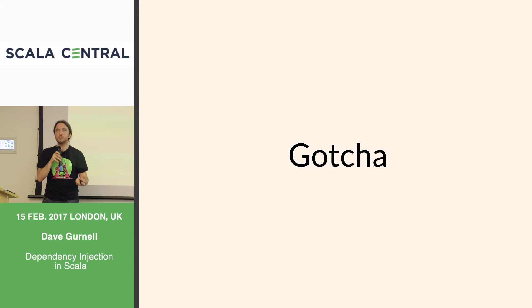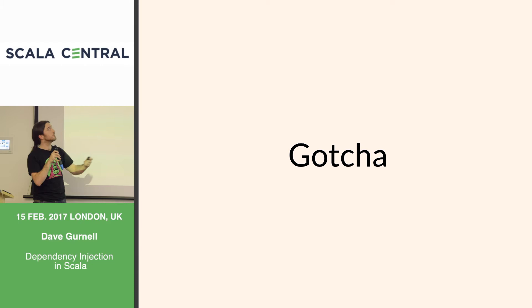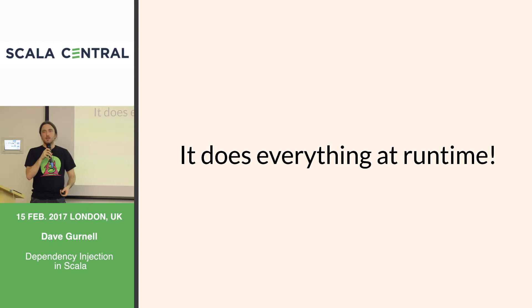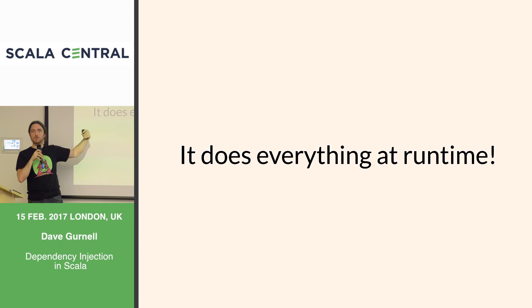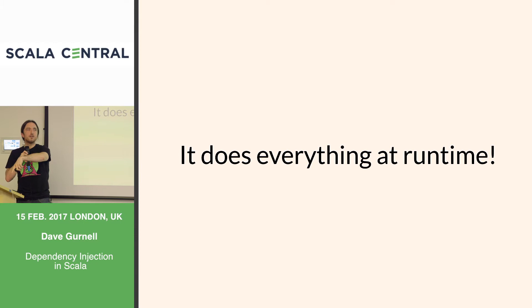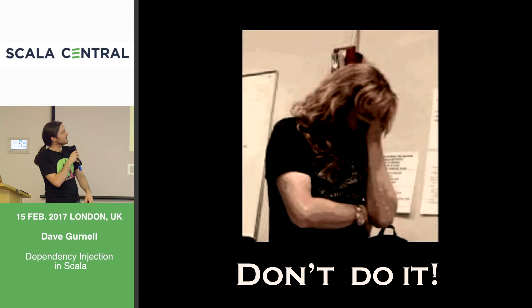There's a gotcha with Guice — it's all done at runtime. It's also very Java-oriented: you're dealing with annotations, it doesn't know about implicit parameters or companion objects, so you have to have one foot in the Java world. And in Play, it loads controllers as needed, so you can ship an application and only discover a wiring error days later when a rarely-used controller is first accessed. So don't use runtime dependency injection.